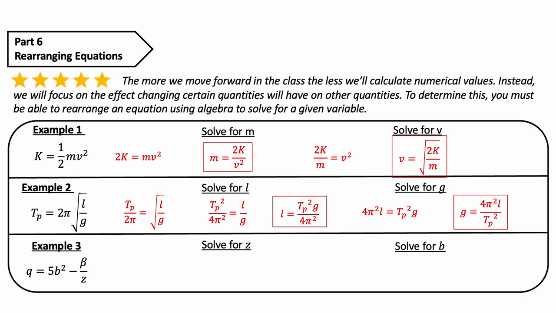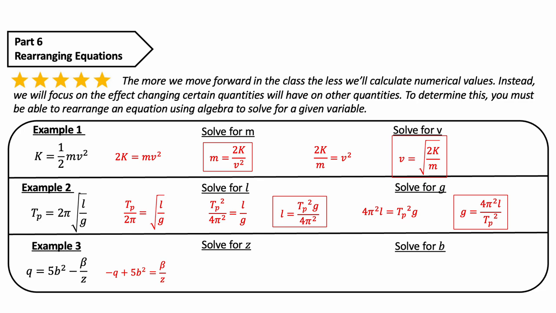If the first thing I want to do is solve this for z, we need to get z all by itself. So in an effort to do this, I'm going to subtract both sides by 5b squared to move that 5b squared to the other side. I then notice that we have this negative sign, negative b beta over z on my right hand side. Let's go ahead and get rid of that negative sign by just multiplying everything by -1. Every term needs to be multiplied by -1. So that means the q becomes negative, the 5b squared becomes positive, and the minus beta over z also becomes positive. And that just helps me get z by itself.